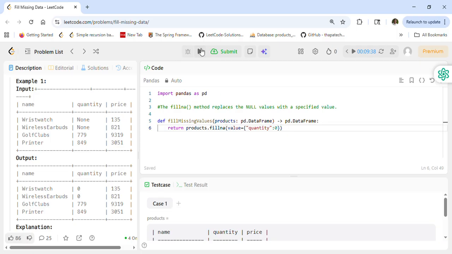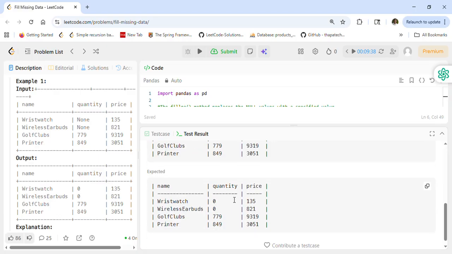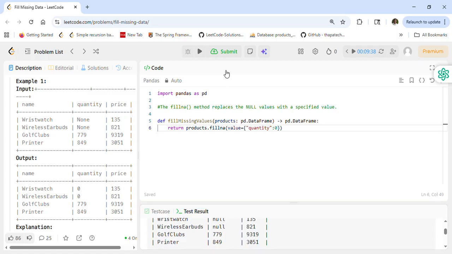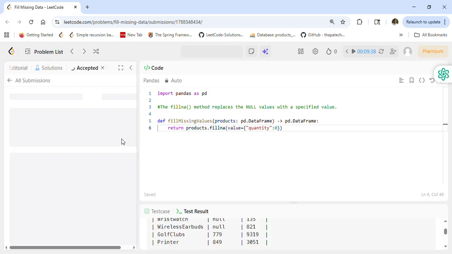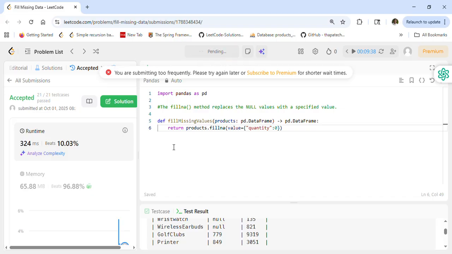Let's give it a run and make sure this query is working correctly. Here you can see that we are getting 0 here, which is the correct answer. Now we'll submit this query to Leetcode and make sure it gets accepted. The query got accepted. These numbers are not fixed, they are changing constantly, so let's resubmit it one more time for you.